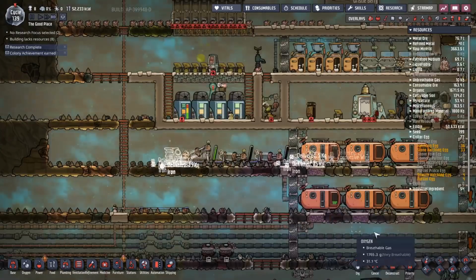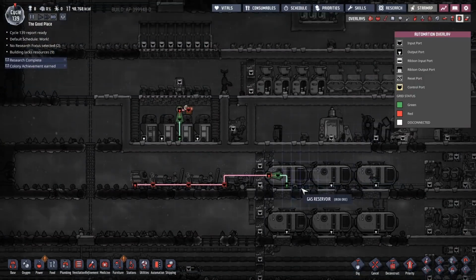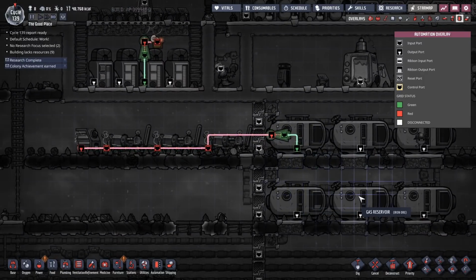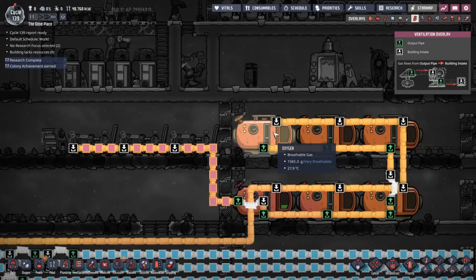Come on, finish the automation wires. All right, whole system finished, and with the new automation overlays, this should be a lot simpler than before. We don't have to do anything fancy with pipe overflows. All that happens here is the gas should back up in these all the way from this one down here all the way up to the top left.